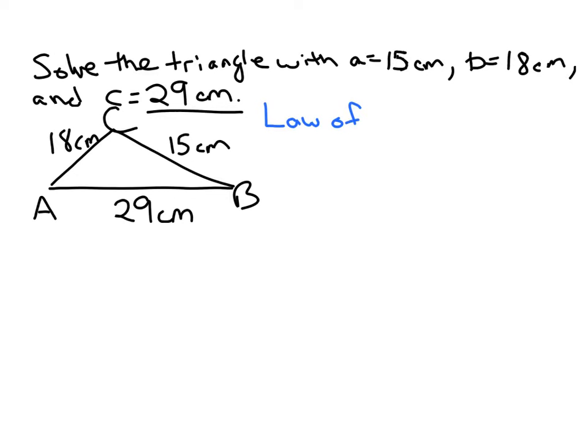I prefer law of sines just because it's a simpler equation, which makes it easier to solve. But law of cosines will work, certainly. It's always best to solve for the largest angle first to avoid ambiguous scenarios, like you had in some of those previous examples where C could be 59 degrees, it could be in quadrant 1 or quadrant 2.